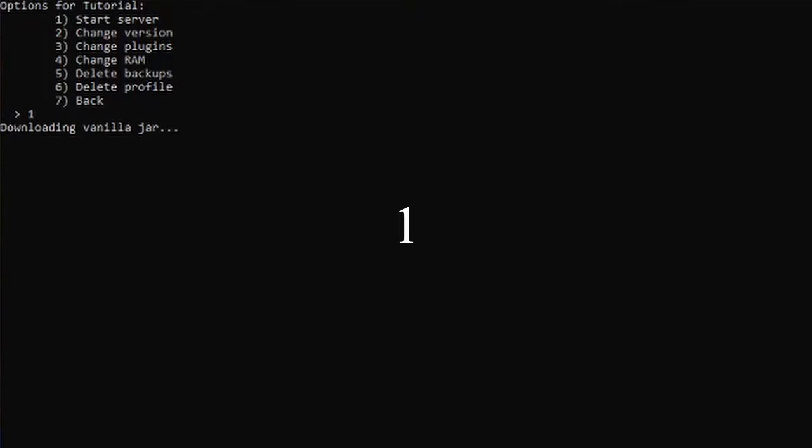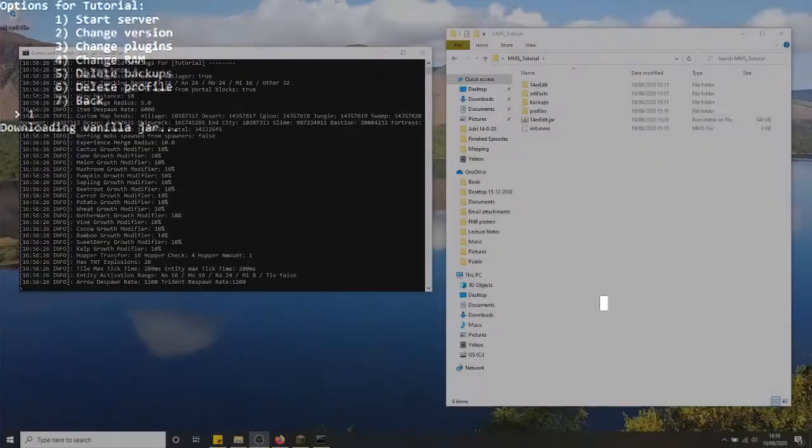There are some other options for changing the version, changing the plugins, or changing the RAM. So whenever you load up the profile, if you want to change plugins and use some different plugins, so switch from 14erEdit to WorldEdit, etc., you can do that very easily. Now, once we start the server, it needs to download the vanilla server jar. So it will do that, and this can take a little while. Some of these steps take a bit longer the first time you do it, but after this it will be much faster. So again, I'm going to pause the video and then I'll come back once the server has started running.